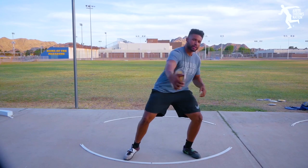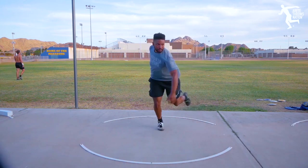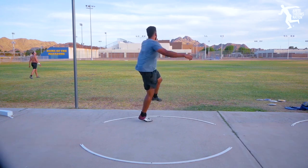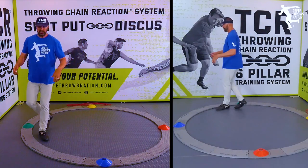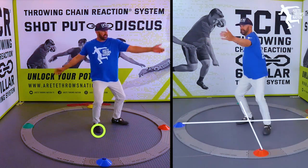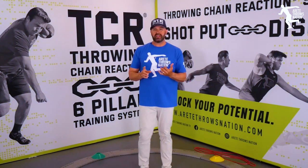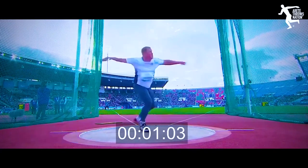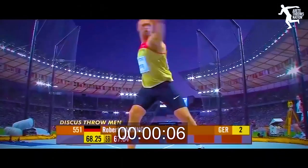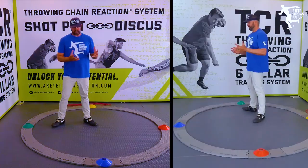As we teach pillar one and two, and pillar five and six, there's a point where we teach that connection between the start of the throw and connecting into the power position. We get to this point and we rotate. That position tends to be very difficult. The throw happens fast and the throw is super unnatural. You're learning how to turn yourself into a throwing machine — it takes time and reps, the right reps. So here are three common mistakes we came across.